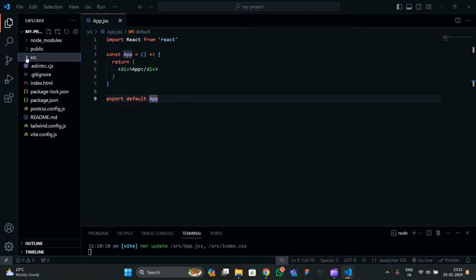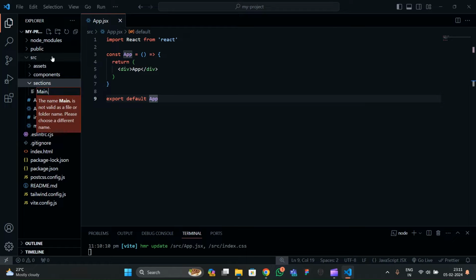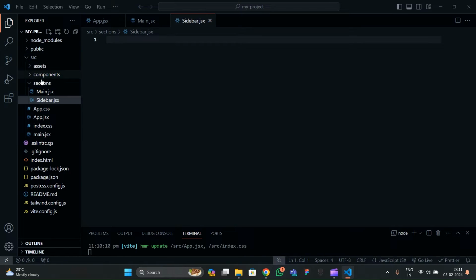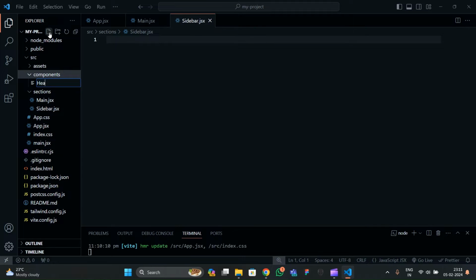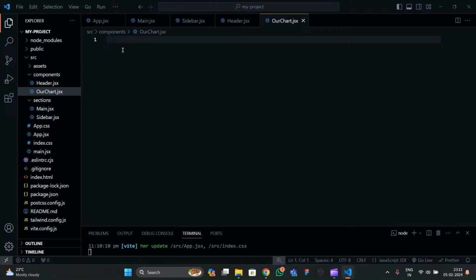In the src folder, we make a file main.jsx and one more file sidebar.jsx. Then inside the components folder, we make a file header.jsx and one more component, chart.jsx. So these are the main components.